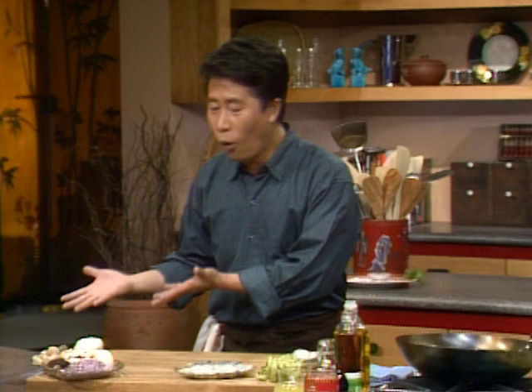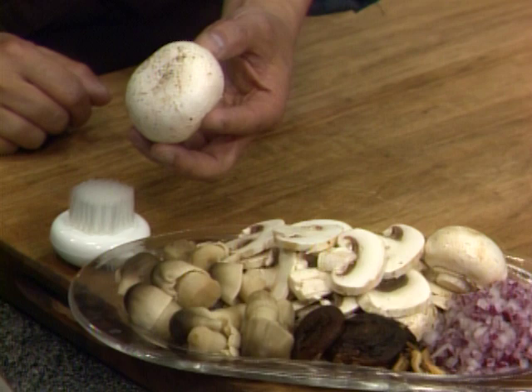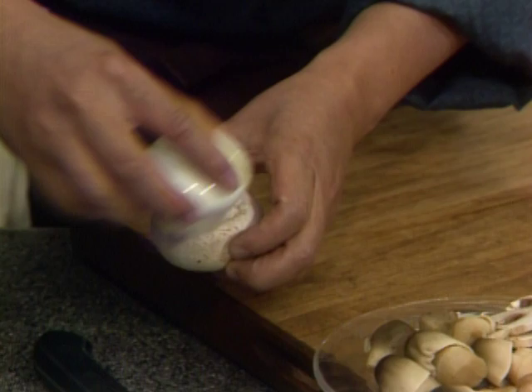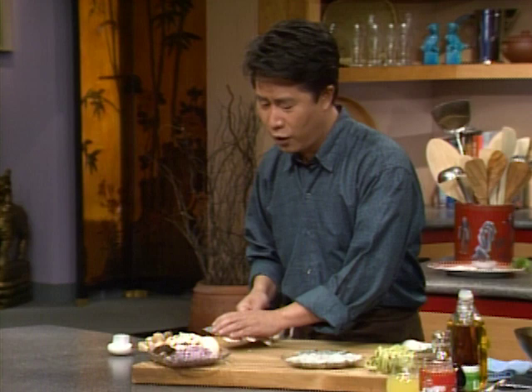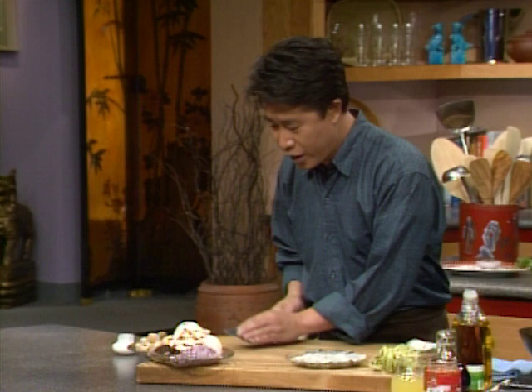It is time for more mushrooms. For my next dish — East meets West — I call it pasta with shrimp and fresh mushrooms in garlic chili sauce. Mushrooms are very easy to clean up, but you should not wash them too early — do it at the last minute. Don't soak the mushroom in cold water. If you want to rinse it, just rinse quickly in cold water, or clean with a mushroom brush — this way they don't soak up any water.